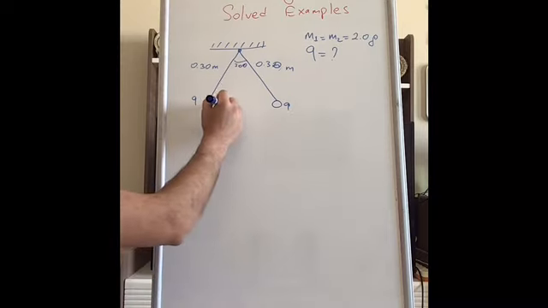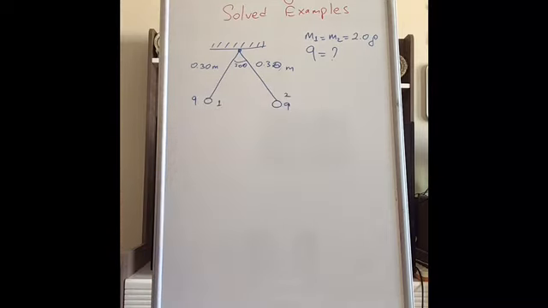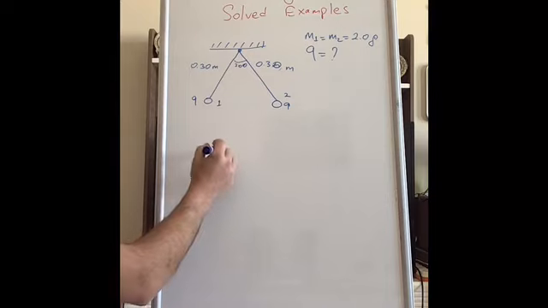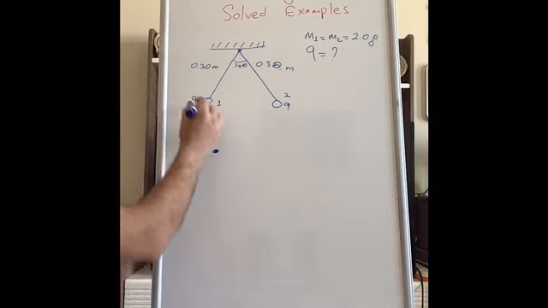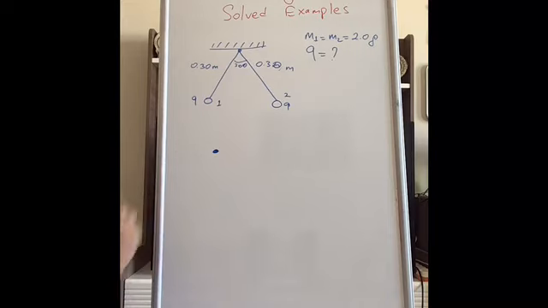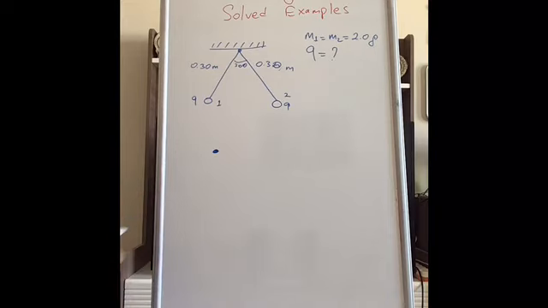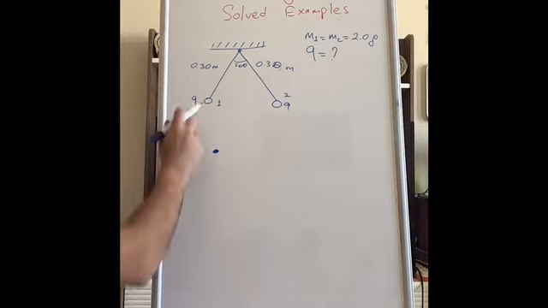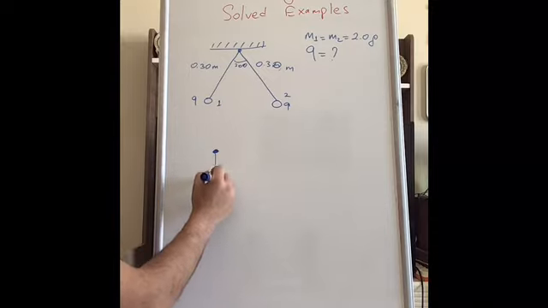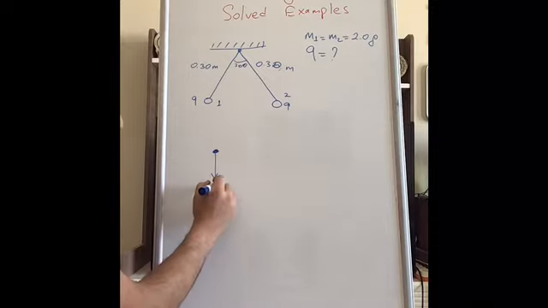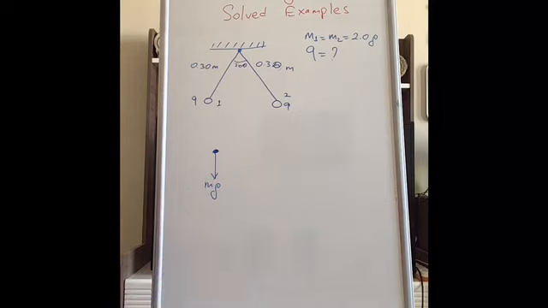Let's say this is the first object and this is the second object, and the free body diagram for the first object, this dot representing the first mass. So we need to show all the forces acting on the first mass. So it has a mass, so gravitational force is acting on it, like minus mg.